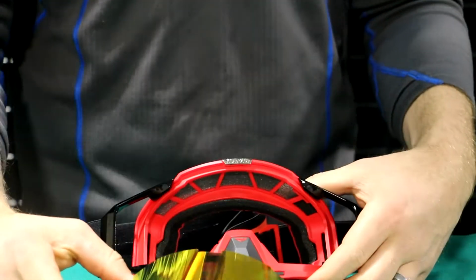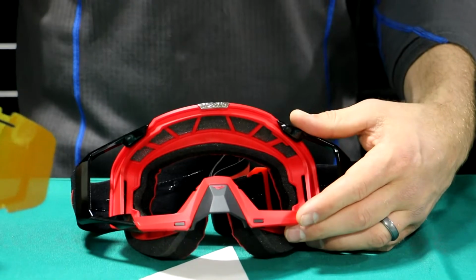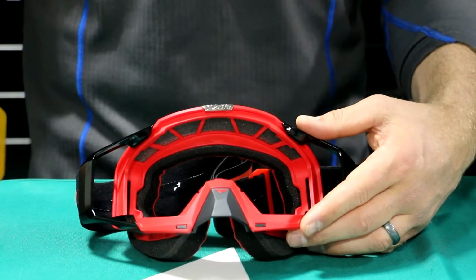Don't be afraid about jumping onto this, guys. Again, these frames are built pretty tough and flexible. The lenses are built tough as well, but in any case, it's more of a finesse thing rather than a muscle thing. So keep that in mind.